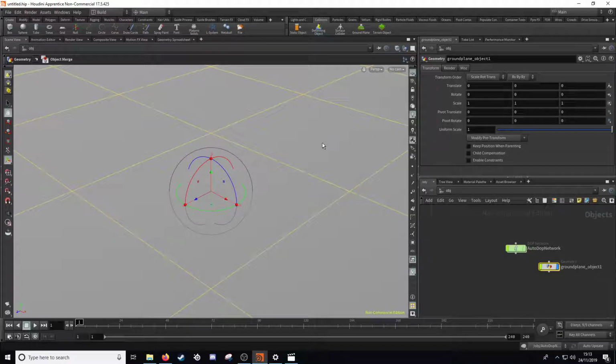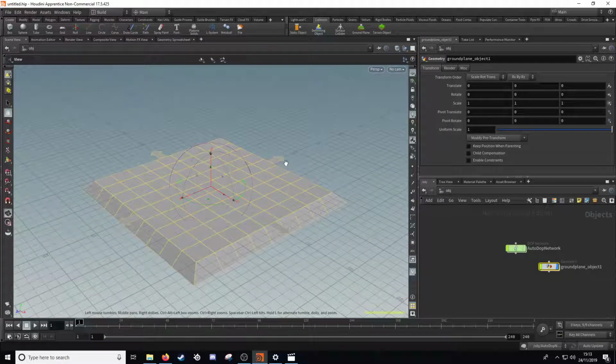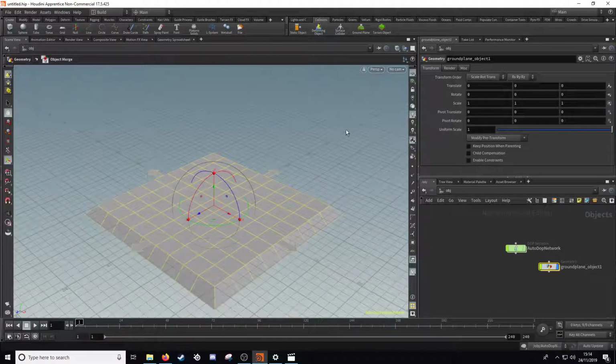Quick shortcut you can use to zoom out to your whole scene is if you press space and H at the same time. You will zoom out to show everything in the scene from the default view. This works on both Mac and PC. As you see, I'm operating on a PC, but this is a universal shortcut.